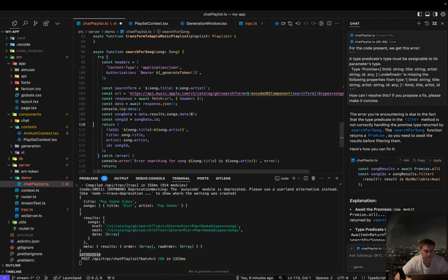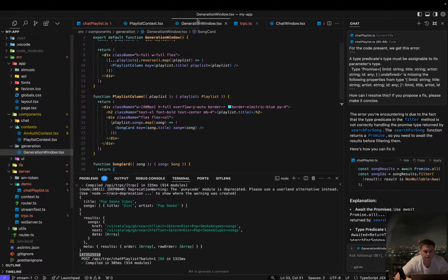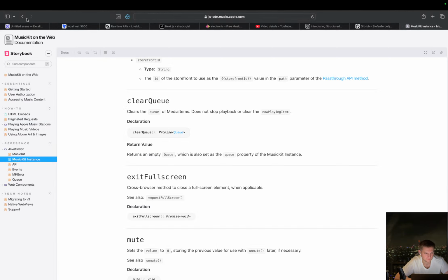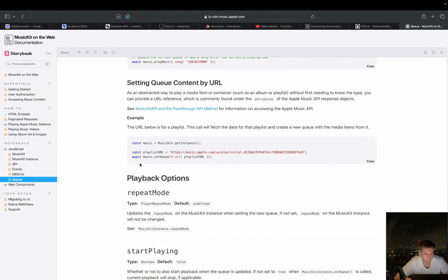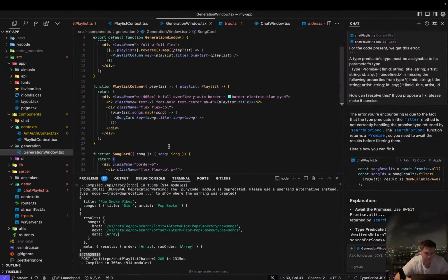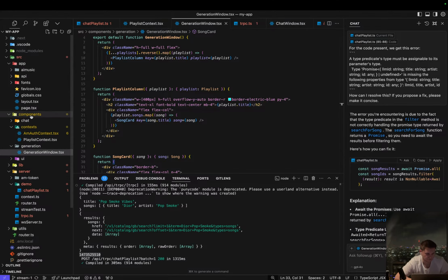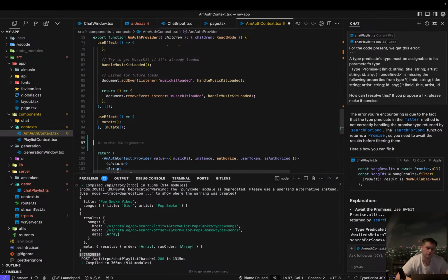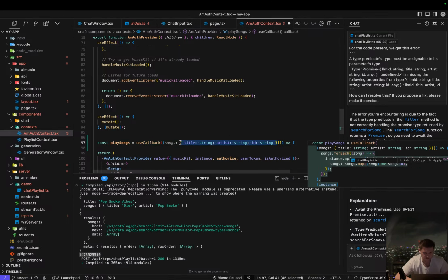Okay, so let's go back over here. Actually, what is in the docs? Let's just have a look. It's a string. Okay. Play songs. Songs should be an array of.